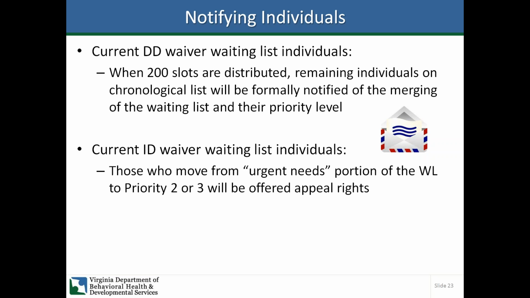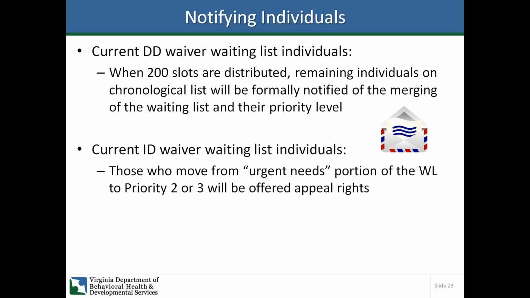And now that we will have one waiting list, it really won't have any effect on the person's place in that waiting list. Because the waiting list involves people with ID and non-ID developmental disabilities, that child will simply be on the waiting list. The prioritization is not done according to diagnosis at all, but according to those criteria on the slide that I showed a few minutes ago. So that child may be priority 1 or maybe priority 2 or priority 3, but the actual change due to the school system has no bearing on that.